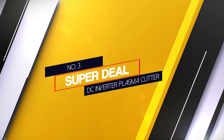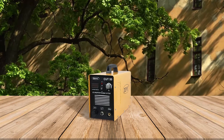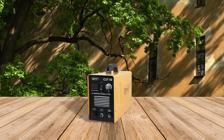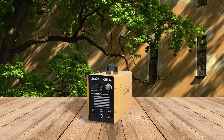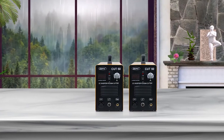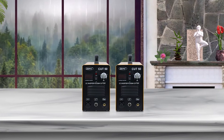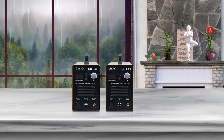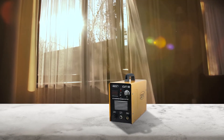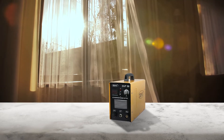Number 3: Super Dual DC Inverter Plasma Cutter. The Super Dual DC Inverter is one great addition to any garage looking for a reliable plasma cutter. You'll find this machine easy to use and the high build quality will keep it working for years to come. The lightweight design, 20 amp motor and dual 120/240 volt input power makes it not only powerful but also flexible. The torch is a representation of the standard P31 that incorporates components proven over time to be easy to come by and convenient.